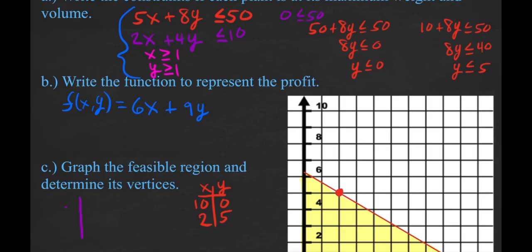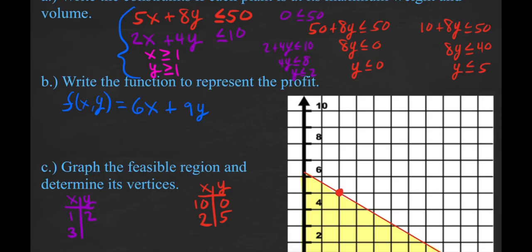Doing the other inequality, we are going to make a table as well. Let's go ahead and choose our x value to be 1. If x is 1, we end up with 2 plus 4y less than or equal to 10. Minus by 2, we end up with 4y less than or equal to 8. Divide by 4, so y is less than or equal to 2. So for our boundary's sake, y is 2.